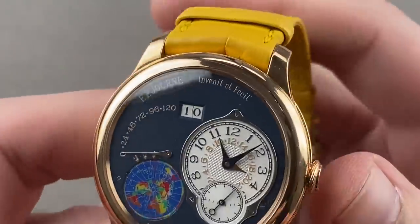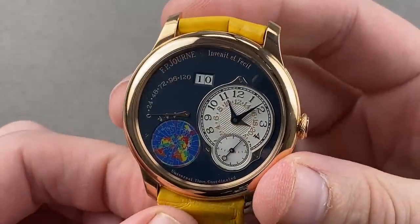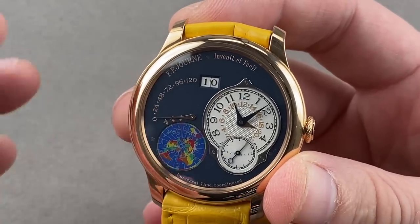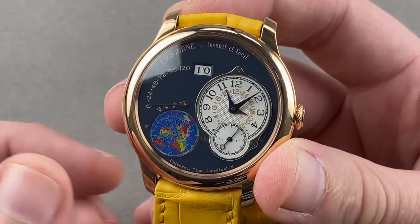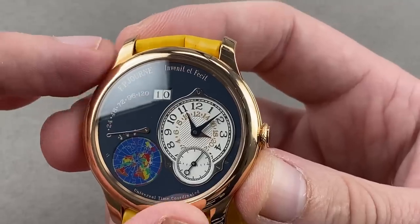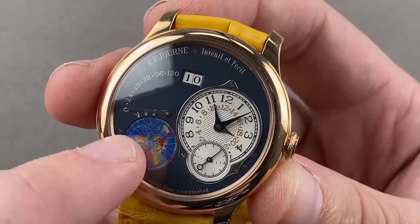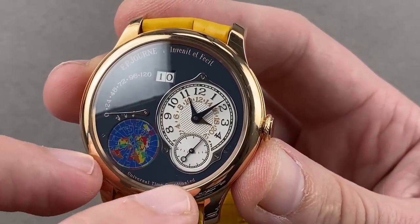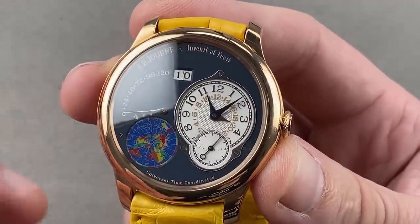Jumping back into the world of independent brands, here we have a watch made in only 10 copies. Normally when you see the black dial in the rose gold case you know you're looking at an FP Journe Boutique Edition, but this is scarcer still. This is the Octa UTC. It has a 120-hour chronometric power reserve during which it will keep good time, but its absolute power reserve is almost seven days — 160 hours. It's 40 millimeters in rose gold, and if you look carefully, it has a matte blue dial rather than the conventional Boutique black. So only 10 pieces were made. It features multiple time zones and a plus/minus one adjustment that allows you to toggle for summer and winter time — an unusual dual-time watch in that regard.